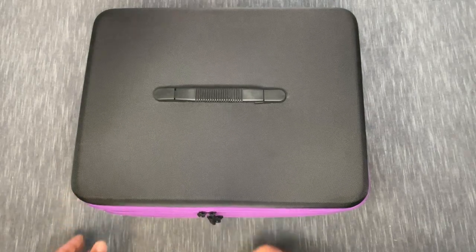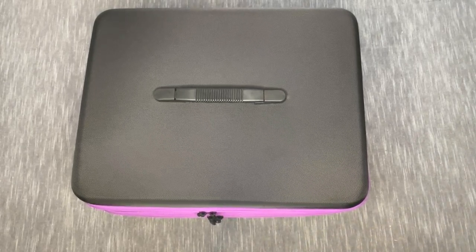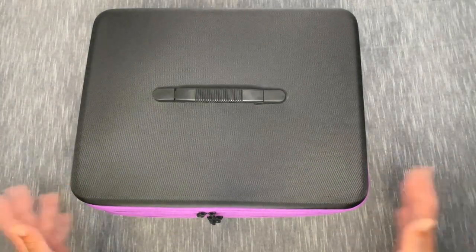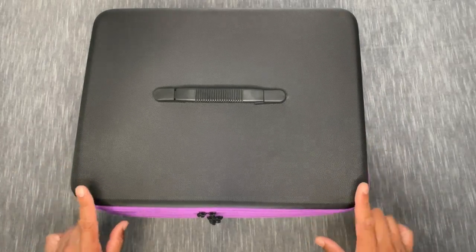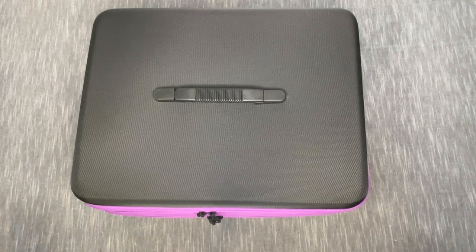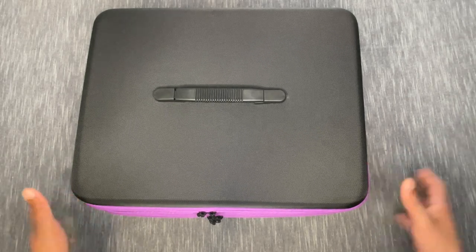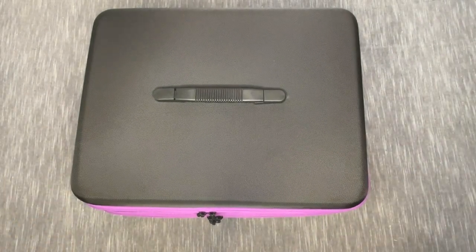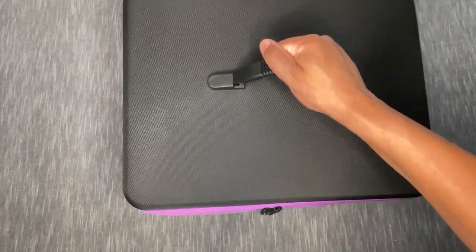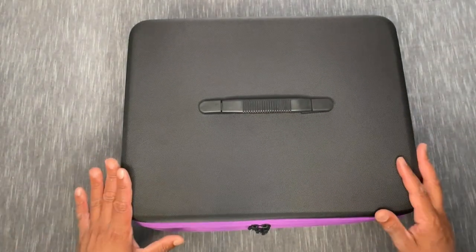The only thing I'm thinking is: what if I get a kit with 300 colors or something even more massive that needs more space than this can provide? Maybe I'd have to get a second one. But yeah — this is the Art Dot 420-container storage case. I believe it was on Amazon for $89.99, so definitely not cheap, but I think it's going to help control the chaos on a large kit. It feels nice and sturdy, just like my other Art Dot containers, and I can only imagine how heavy it'll be once filled with drills.